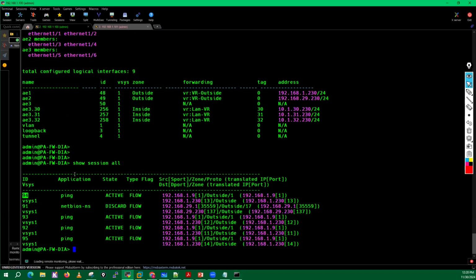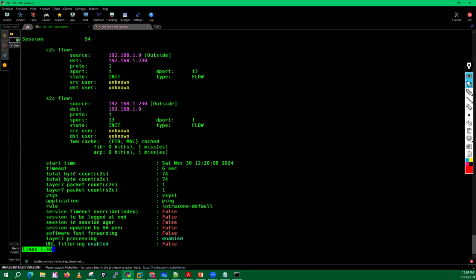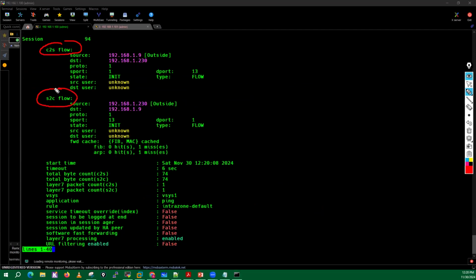Let me open this. Show session ID 94. And now you can see here we have two flows, client to server and server to client. The zone is similar because it's host-only traffic, guys. This traffic is destined towards the Palo Alto firewall interface.